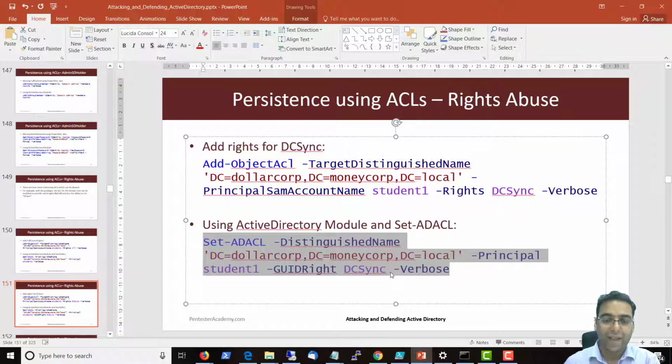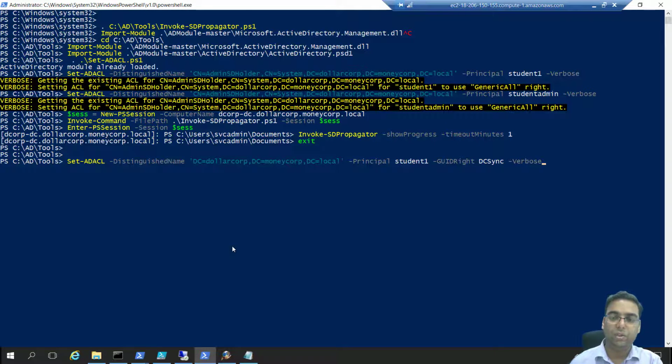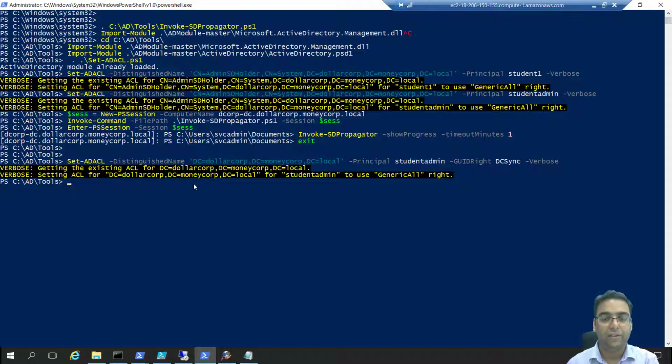So 6 months back, you ran this Set-ADACL on the domain controller and added DC sync rights for the student admin by modifying the ACL of the domain object. This was 6 months back, right? So we said DC sync, but it still says generic all. That we'll see.